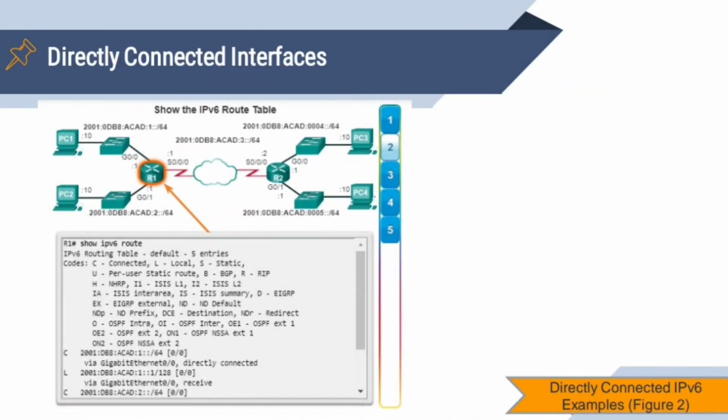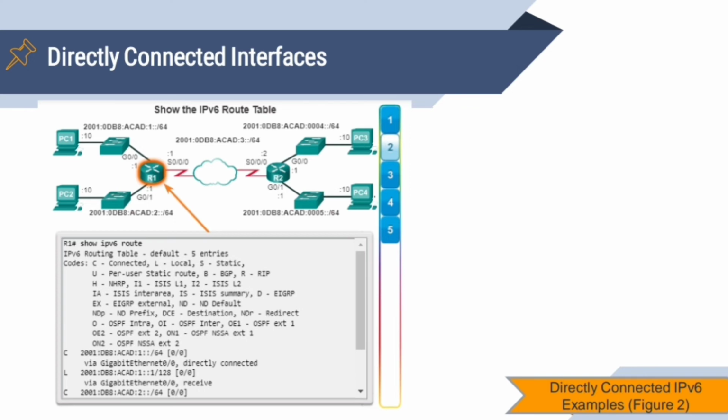Go on to the next figure, which is Figure 2. It shows that the IPv6 route command show is used to verify that IPv6 networks and specific IPv6 interface addresses have been installed in the IPv6 routing table. Like IPv4, a C next to a route indicates that it is directly connected to a network. An L indicates the local route. In an IPv6 network, the local route has a /128 prefix.